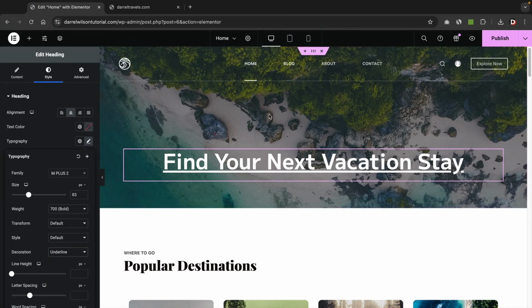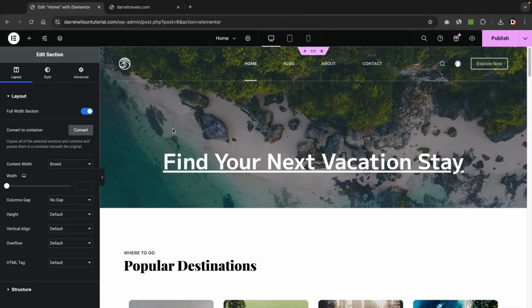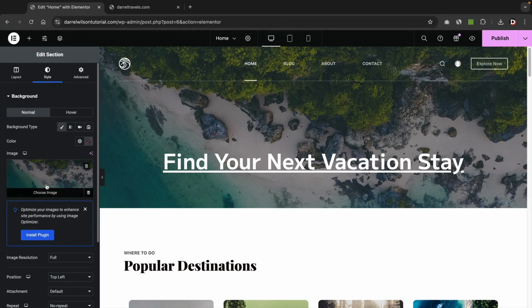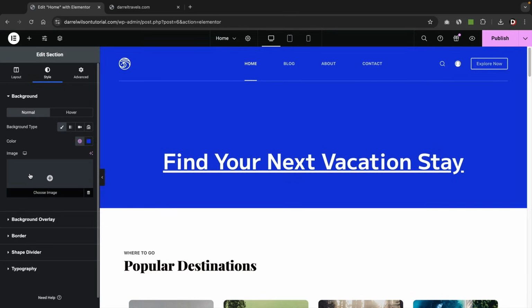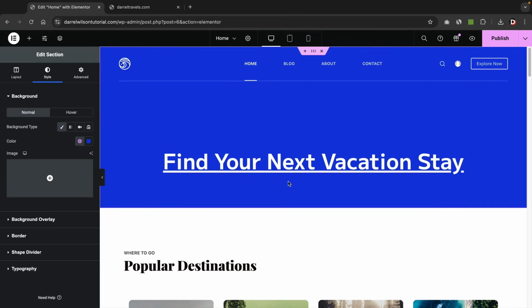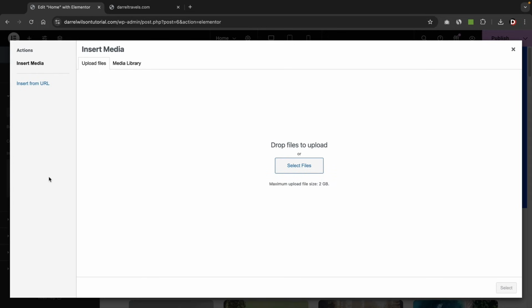So the next thing I want to do is change this background, right? So I'm going to right click on this and click on Edit Section. And now as of right now, I'm actually designing the background. So over here we have Style, and this is where you can upload your own image or you can upload a flat color. So for example, I'll click on Remove. And let's say you want that booking.com blue or something like that. You can just use that color that I talked about right here. And then maybe even throw in the little, we'll throw in the search filter a little later. But you can go this route or you can just use an image.